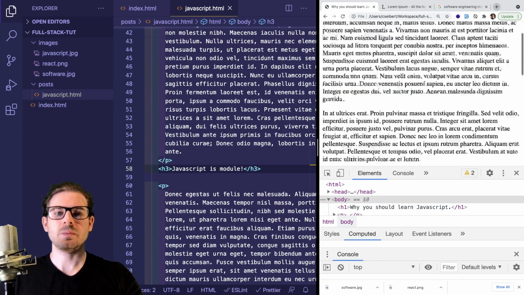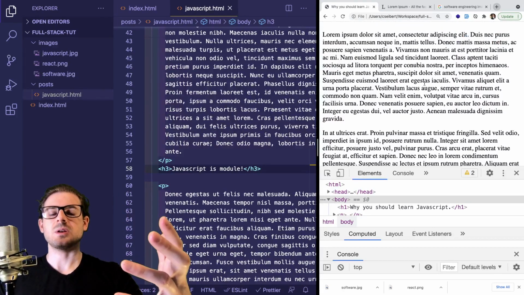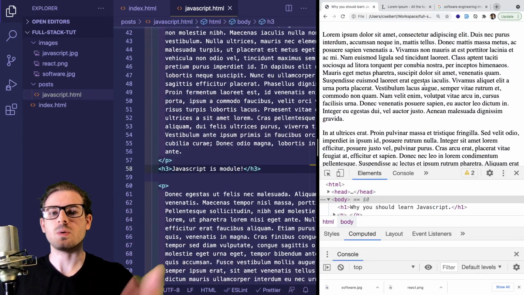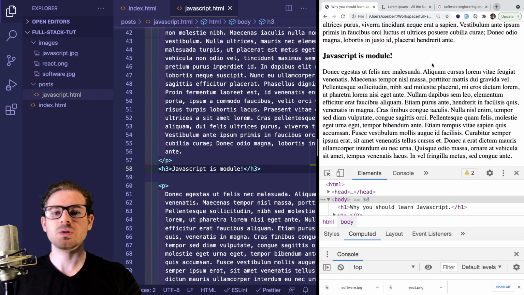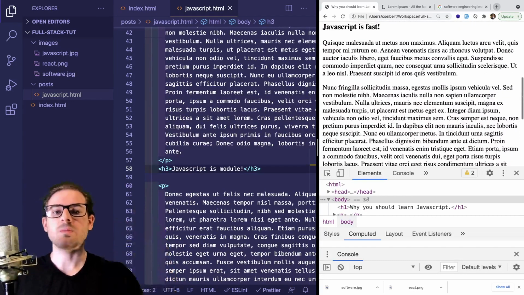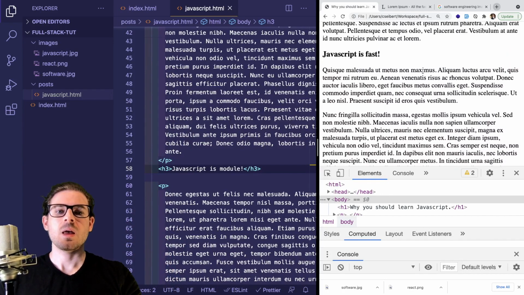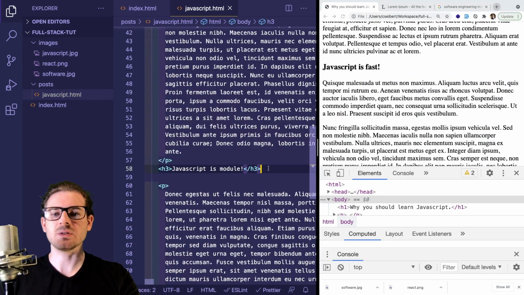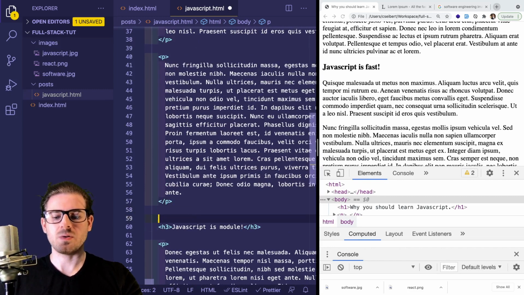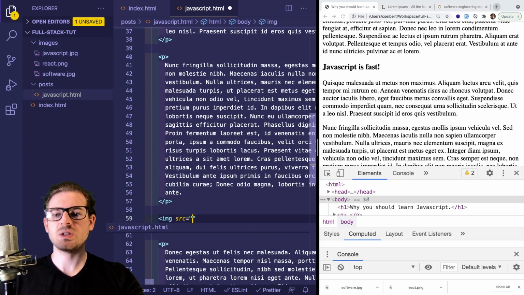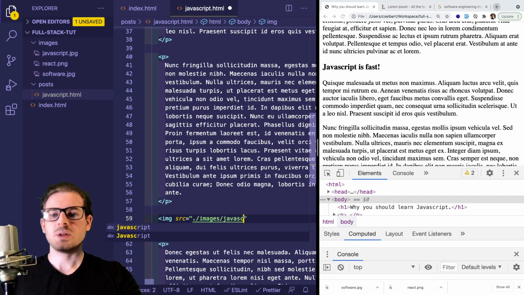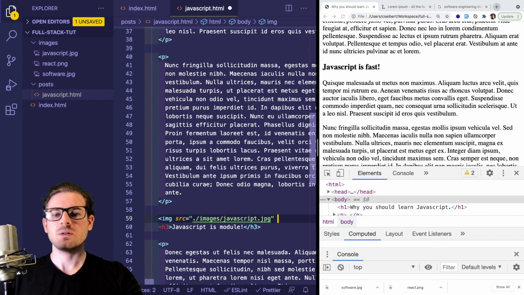All right, so now we have the basics of a blog post where people can go and read some of your content. Maybe they can leave comments below. Maybe you want to embed some images or something like that. Sometimes you'll see a blog post that has random images throughout that blog page. So let's see if I can do that real quick and see how it looks. I'll just put the JavaScript picture again here.